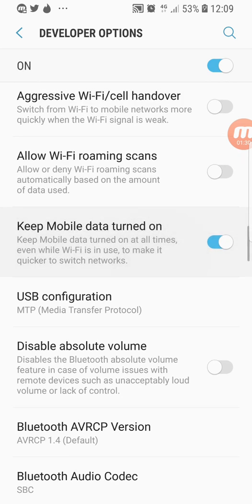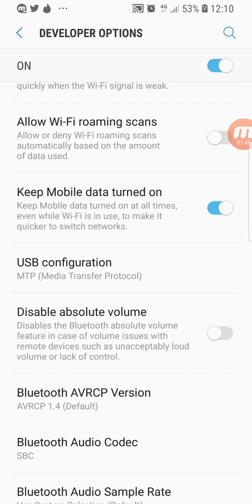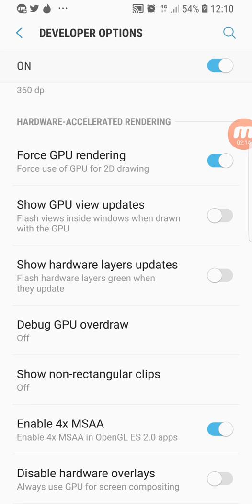I've put this on temporarily. I'm not sure if it's going to be of much help to me. It basically says keep mobile data turned on at all times, even while Wi-Fi is in use, to make it quicker to switch networks. So that basically if I'm using Wi-Fi and I want to switch to mobile data, it'll do the auto switch a lot quicker, especially if I've got the auto turned on for switching between Wi-Fi and mobile data, because it's going to keep the mobile data turned on instead of turning it off. So I've just put that on temporarily, to see if it makes it any better for keeping the signal more stable when I'm moving around and my Wi-Fi is on.